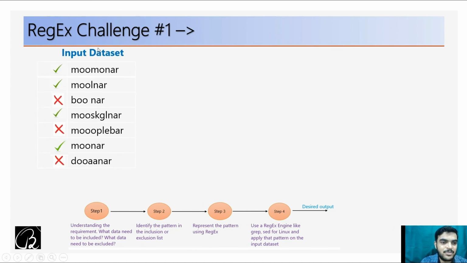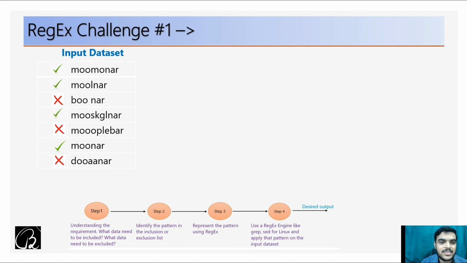Yes, so from here you have to come up with some kind of pattern. Okay, so far we have learned about 3 symbols, right? That is star, then dot, then backslash s, right? Now it's your job. You have to think how to use them in order to write this regular expression. You have to think what combination you have to take from those symbols. It is not that difficult, but yes, a bit tricky, and I hope that you will come up with some kind of pattern. And don't forget to write that pattern in the comment section.